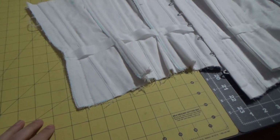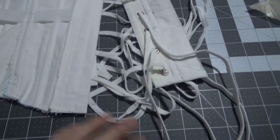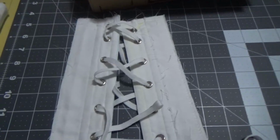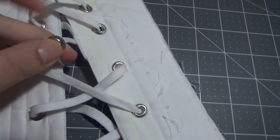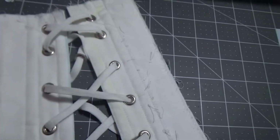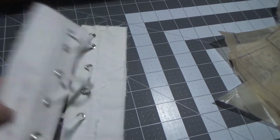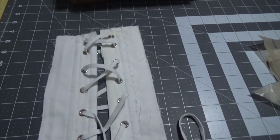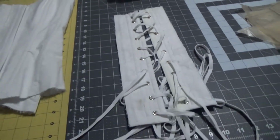I will do that eventually, but right now I need Zach's help because my fingers don't do this. When I was doing the fitting, let me see if I can find it. I popped an eyelet, and it wasn't secured properly because my eyelet press sucks. I need a tabletop one.